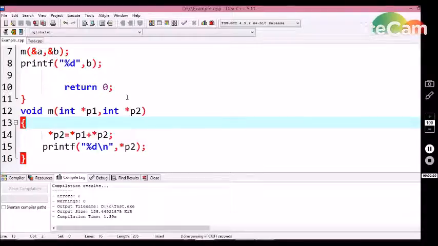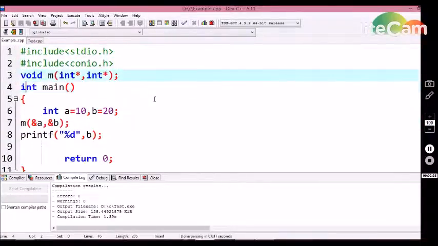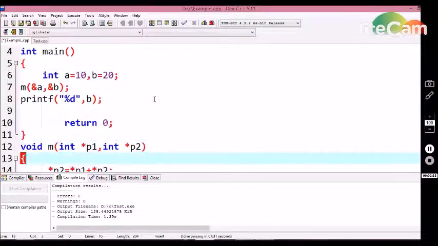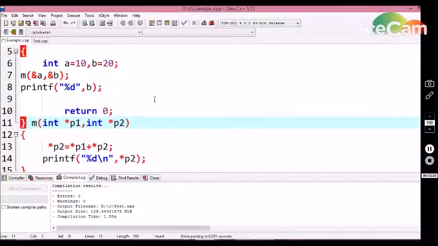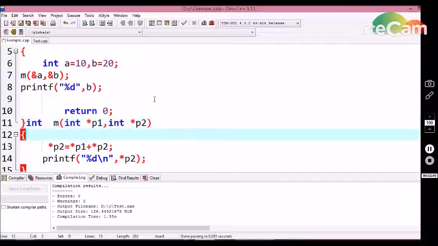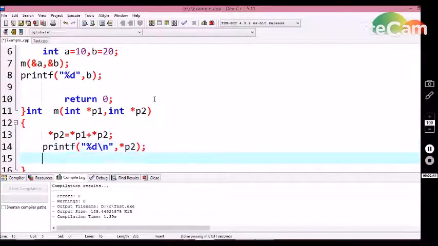The same methods and functions are applicable for both call by value and call by reference. We can use any return type here instead of void, and we are not going to get any exception or error. The same properties are applicable for both.